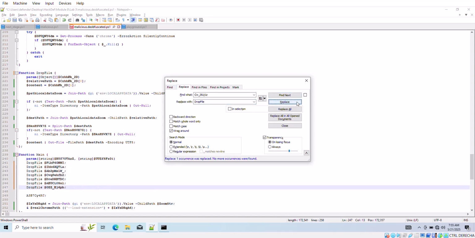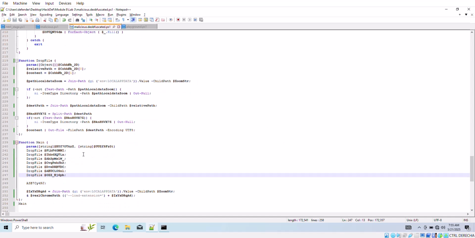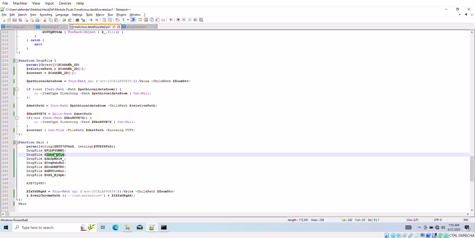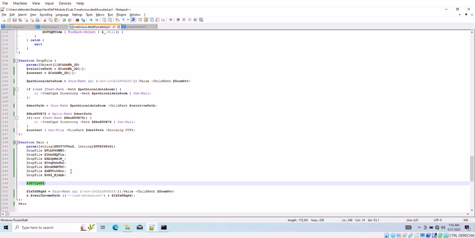We rename all of them, and that's it. Okay, so now we can also say each one of these objects represents one file. With that in mind, let's now check this function.